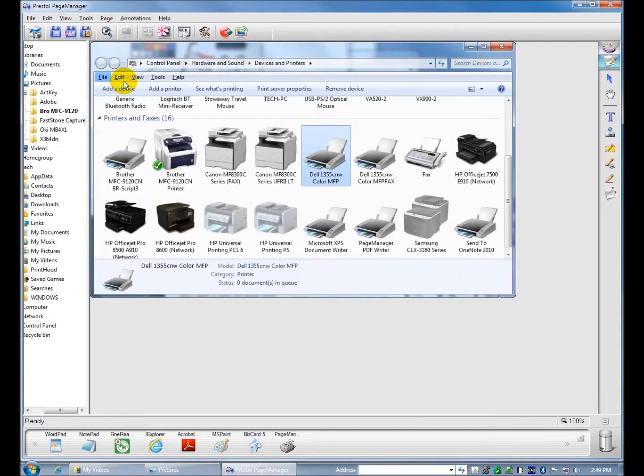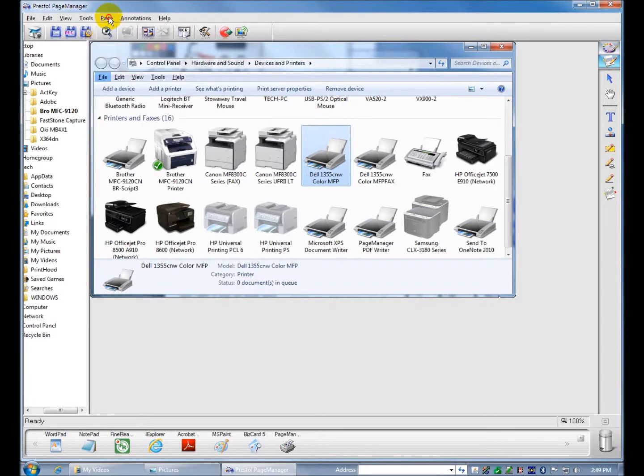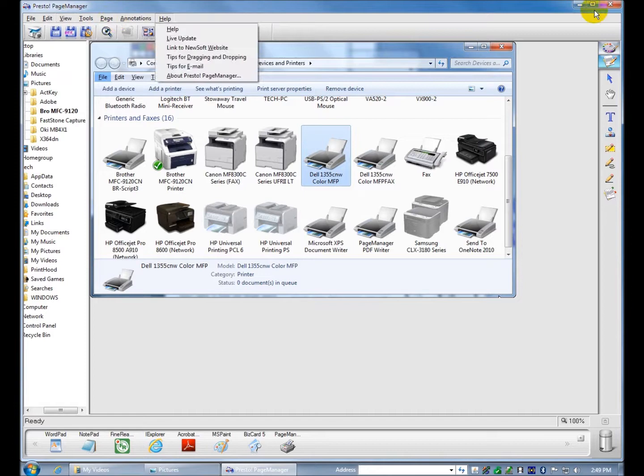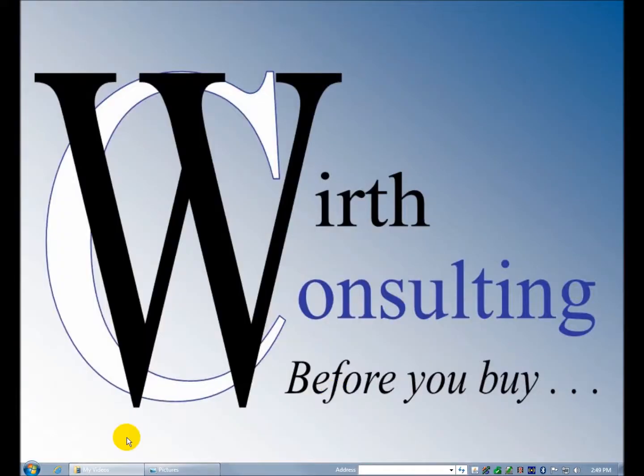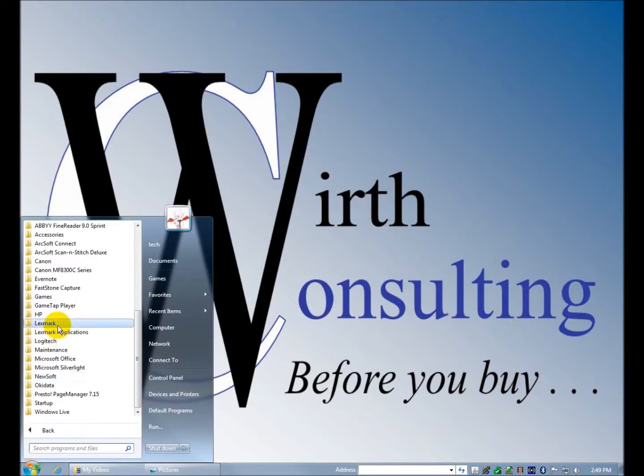Okay, opened it up and tools. We can deskew, rotate, flip. We can stack them together in groups, unstack them. You can add pages, you can annotate. So there's a lot of stuff you can do with this. We don't need to fuss with this anymore. Put it away. And let's see if we can get the scan monitor going.